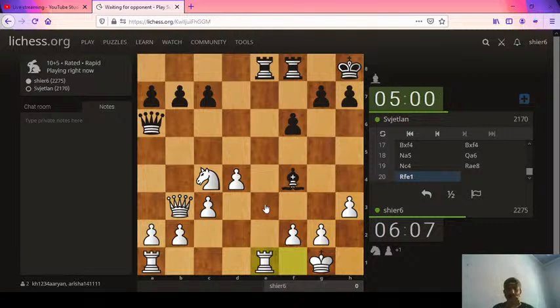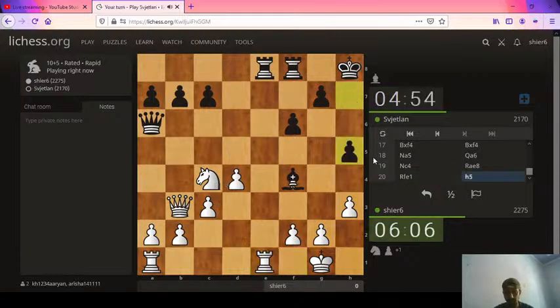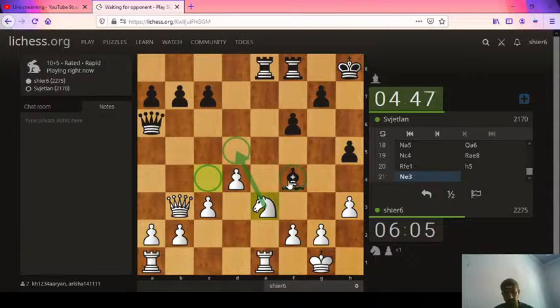I think black doesn't have much options. Slowly, definitely, this is better for white because okay, now h5. I'll go for knight e3. Okay, knight e3 has several ideas. Obviously this knight is doing nothing here. First of all, I can go knight d5, attacking the bishop, attacking the pawn. He has to be in this line.